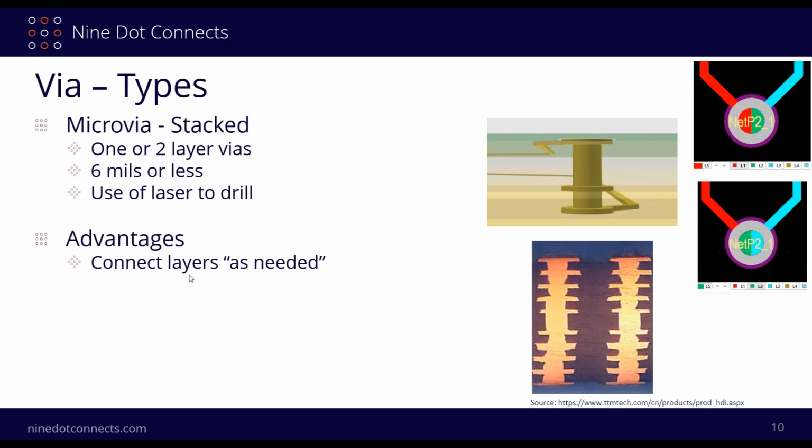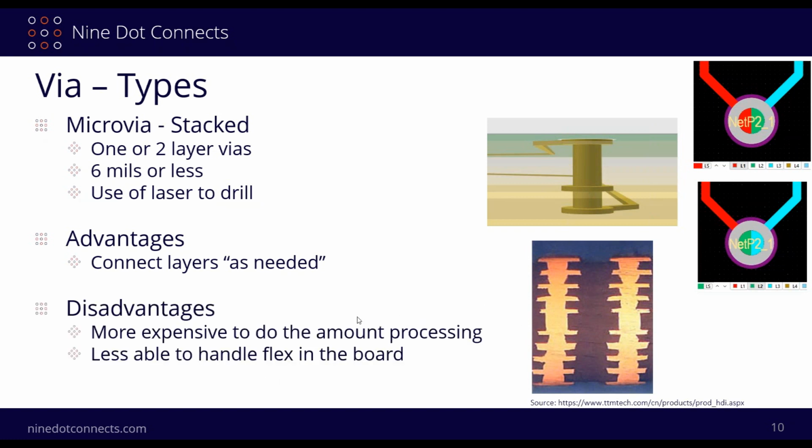The advantage here, of course, is that you can connect layers as needed, and that's what they did here. So this came from a company called TTM Technologies, and what they did is they took a 10-layer board and showed that they could actually stack these things. Now keep in mind, this is not done all at once. These are done layer by layer by layer, so that's where a lot of the expense is, because every time we've got to stop our lamination process to get these layers together, we have to add a lot of extra processes in order for this to work. And as a result, this is something you could certainly do, but it would be rather expensive. So it is more expensive, as I just mentioned.